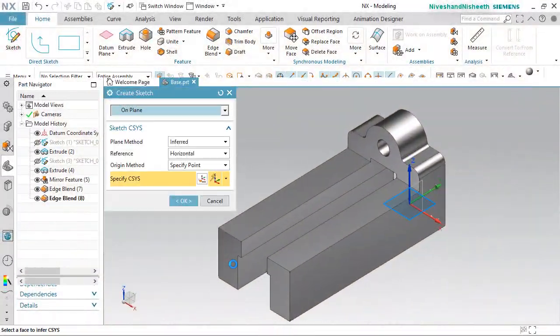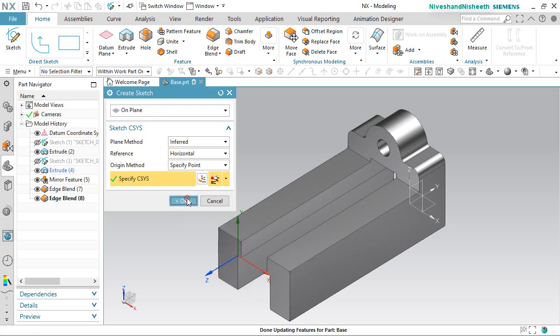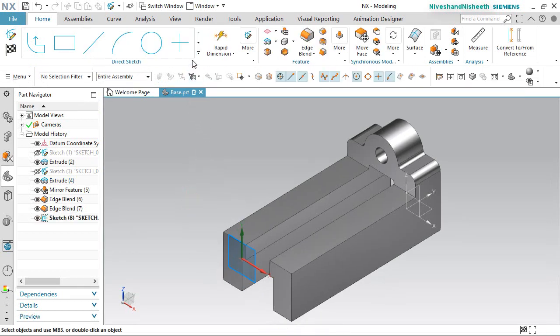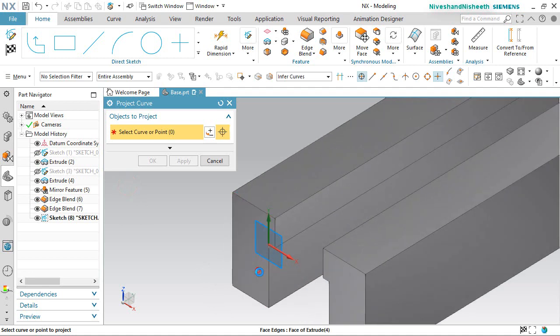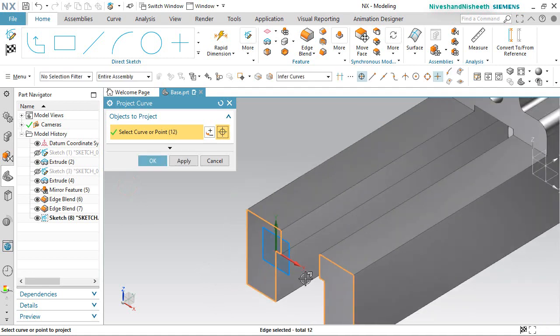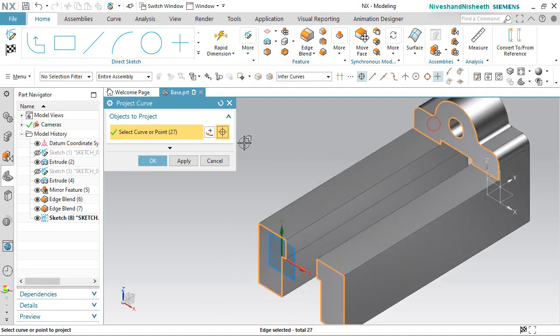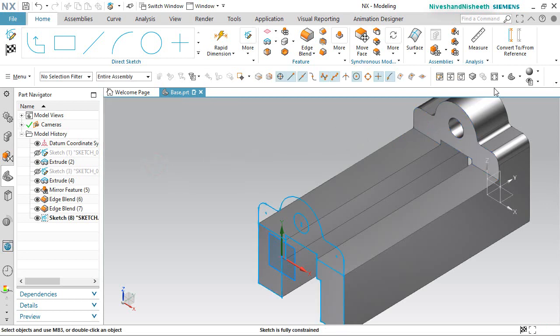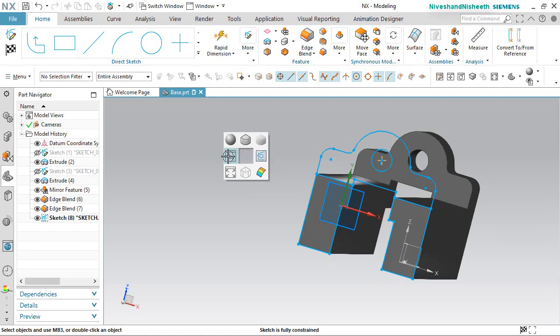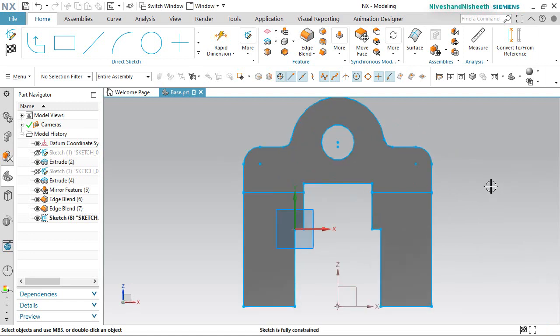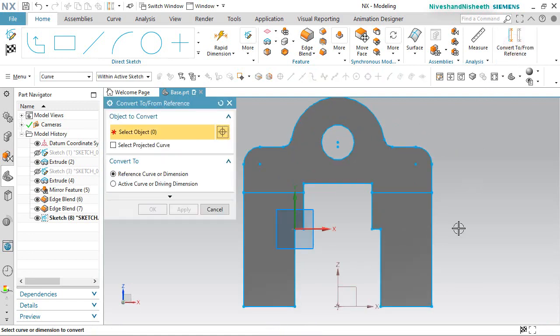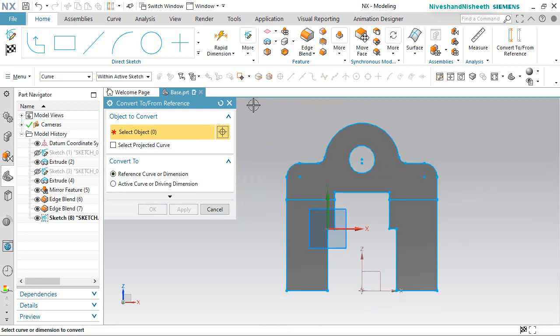Okay, that's it. Now select the front face, sketch. Now take the project of both side faces and back face. Convert the entire sketches into reference geometry.